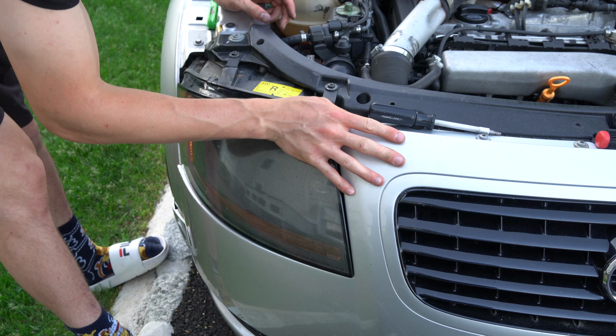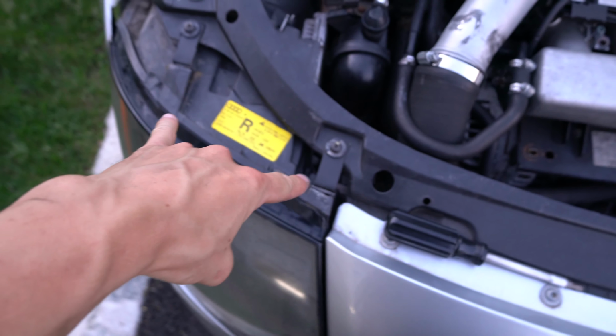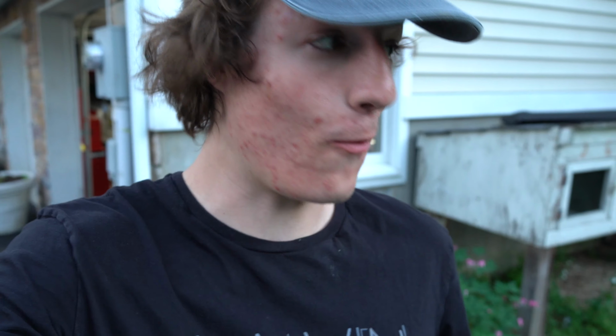Headlights all tight, bumpers all tight, and let's check it out. All right guys, so the final result to this honestly has me a little more hyped than these stock ones that come on these Euro headlights. These two brackets right here are freaking awesome. I'm super stoked on those. I know you guys are as well. You can't lie to me. Those came out really, really well.